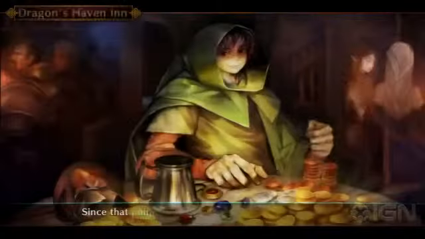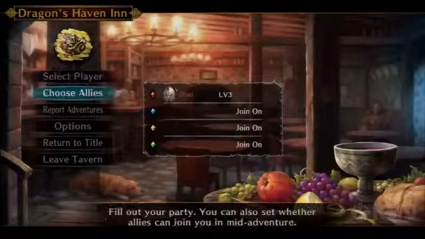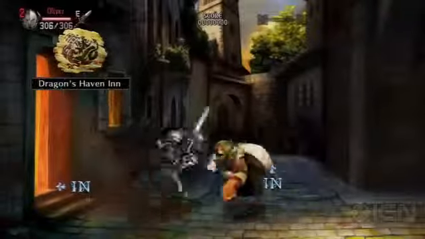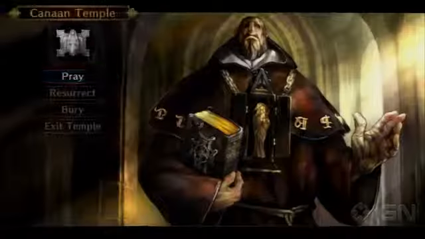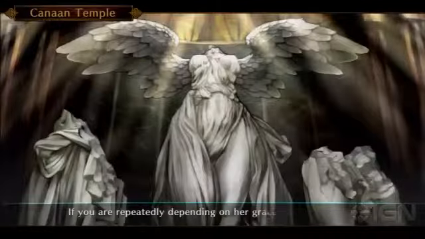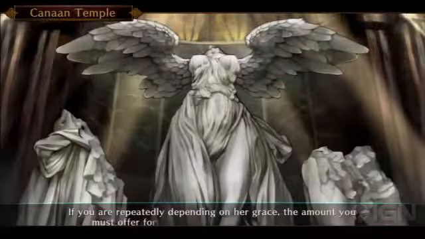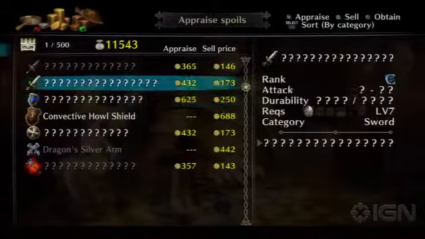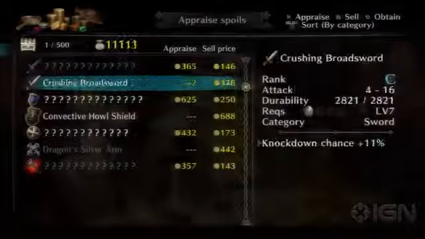The Dragon's Haven Inn is a key location where you'll be able to select new allies, create new main characters, save your game, and more. Once you work your way out of Dragon's Haven Inn, you'll find the Cannon Temple, where you'll be able to resurrect fallen allies, bury the bones of the deceased, and say a few prayers to help buff out your chances in battle. Next up is Morgan's Magic Item Shop, where you can purchase new potions and other wares, and even sell off old items and equipment and appraise the loot you found.